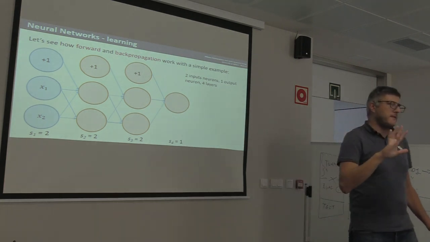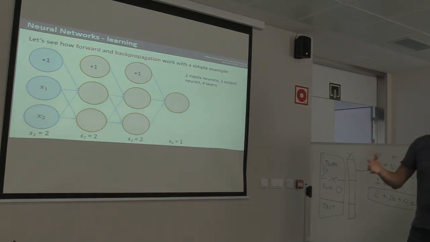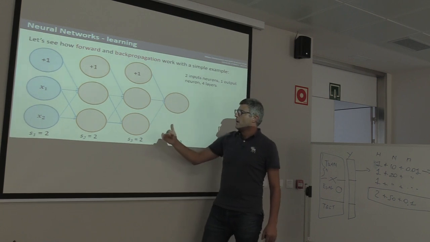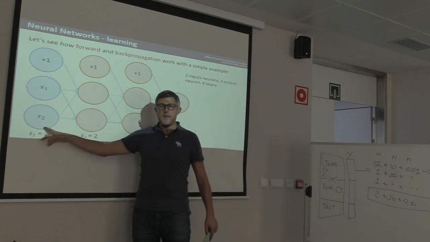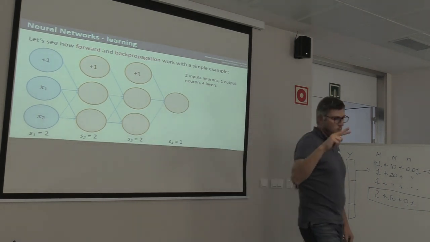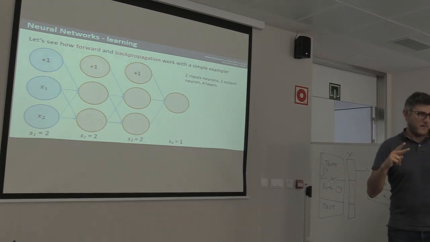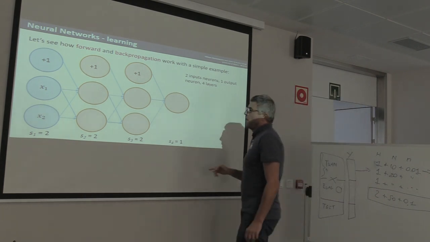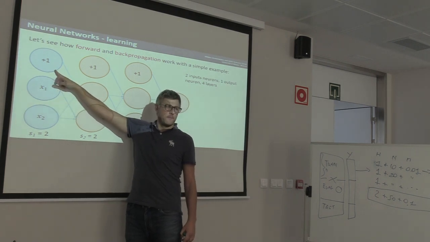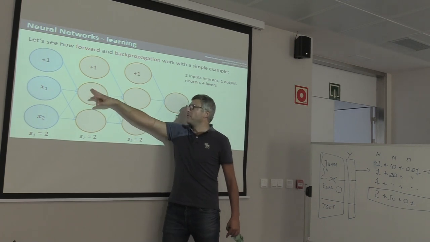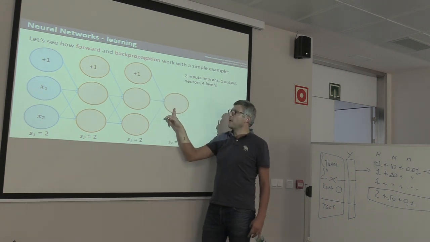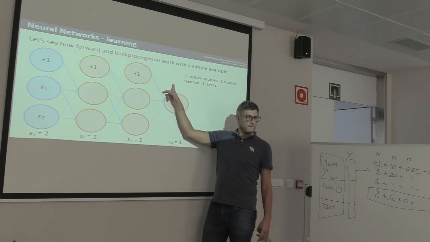Let's try to see with a very simple example. Here we have a very simple neural network because we have 4 layers: 2 hidden layers, 1 input layer, and 1 output layer. In the output layer we have just 1 neuron, so it means we are doing a binary classification, 0 or 1. Then we have only 2 features, 2 variables. This is the bias. Here we have just 2 neurons, and this is the bias. And in the output layer, of course, you don't have the bias because there's one neuron.